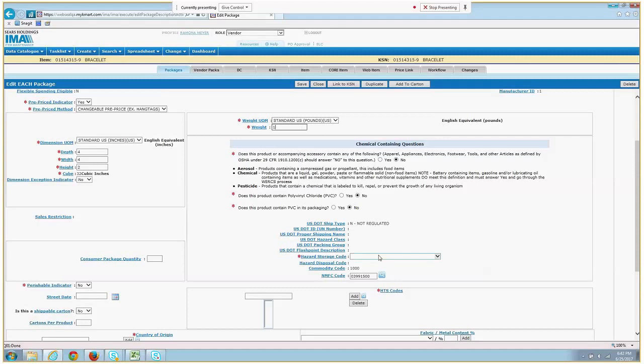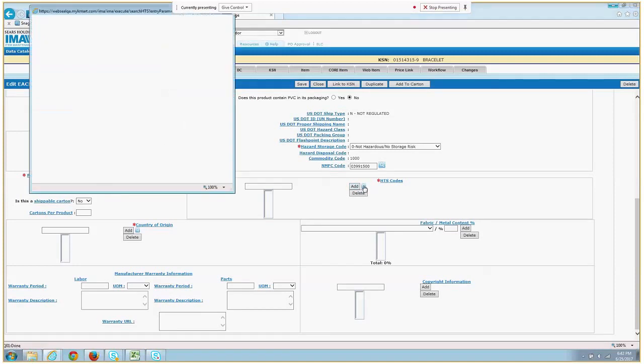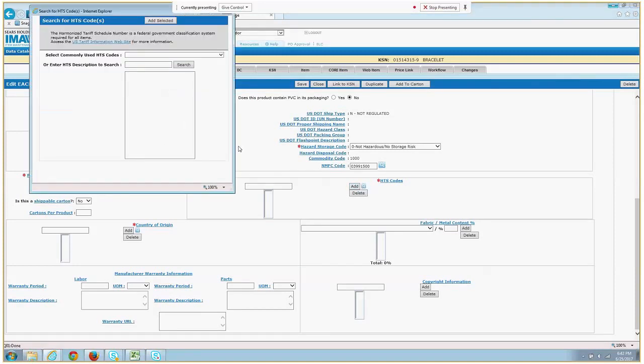Then you need to select the hazard storage code. Further down, we can select our HTS codes, and click Add Selected.